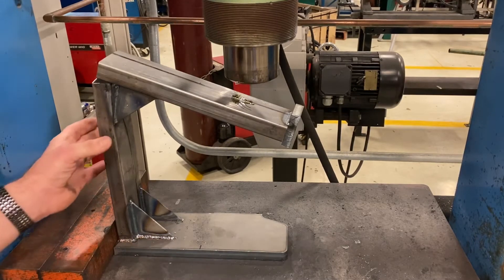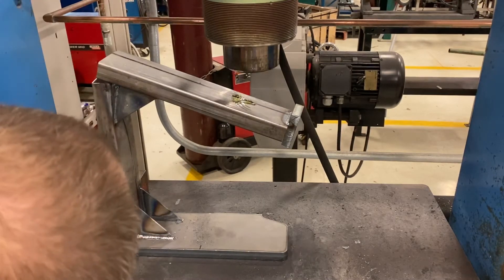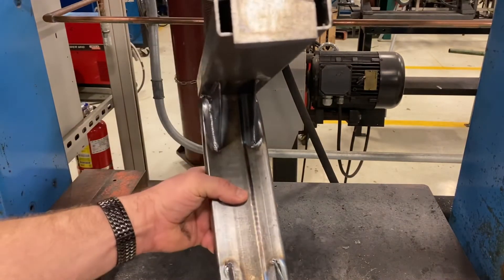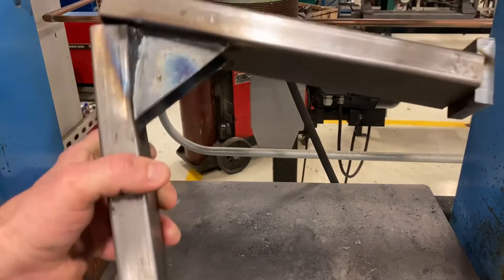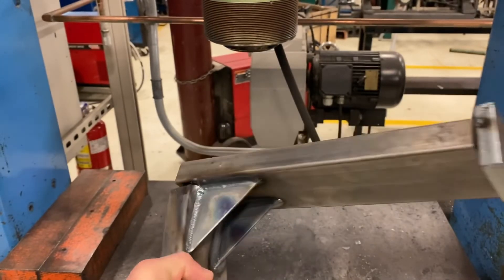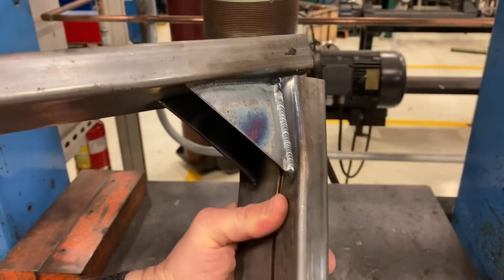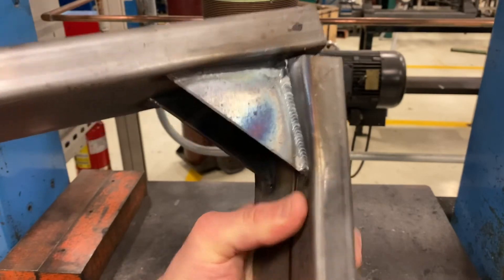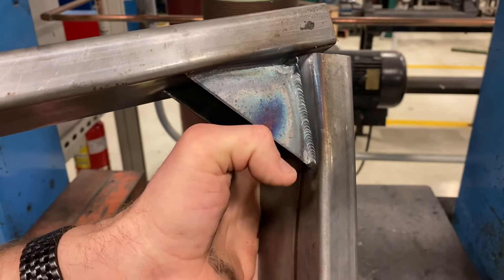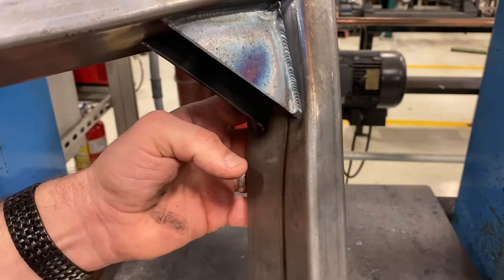So you can see the gussets did hold up pretty good. We do have some failure here. You can see that it is starting to collapse the inside of that tubing — you can see it forming in there. If we look down inside there, it's starting to tear that weld right in the corner. The other side too, it's starting to let loose right in that corner. I think I know what's going to happen by the look of that weld right at the end of my thumb — it's going to tear right there on the edge, and I have a feeling that's not going to end up well. So we will try the other one to see what happens.